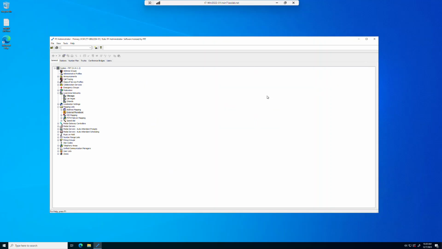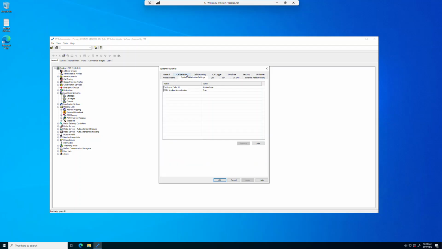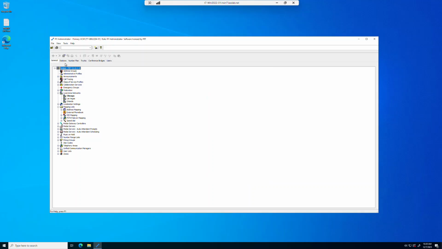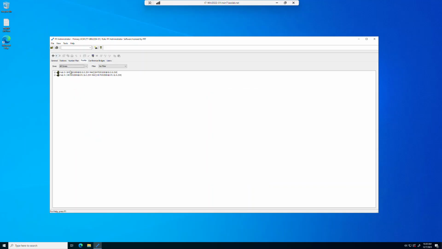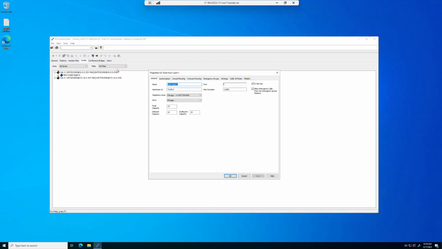Now, as for the function of displaying the name when the caller comes in, we just need to enable that feature. And there are two ways to do it. I can do it system-wide using the system initialization settings and adding an entry here. Or I can use it only on the trunk I want. So let's say this trunk, which is the trunk in Chicago.